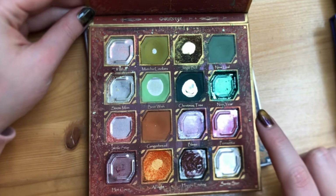Then on the 96th time of using this palette, I hit pan on the shade Hot Cocoa, which is this brown matte shade that was here. It was a very reddish brown, a very warm brown. And this one took me 30 uses to hit pan on. It was beautiful. I loved using it both with the orangey brownish matte, as well as the matcha green shades. It just looked beautiful. So Hot Cocoa took 30 uses.